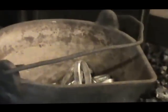And over here in the forge fire, as you can see, we have our 50-50 solder down inside here. We have some sticks in there. We're going to slowly melt this down.